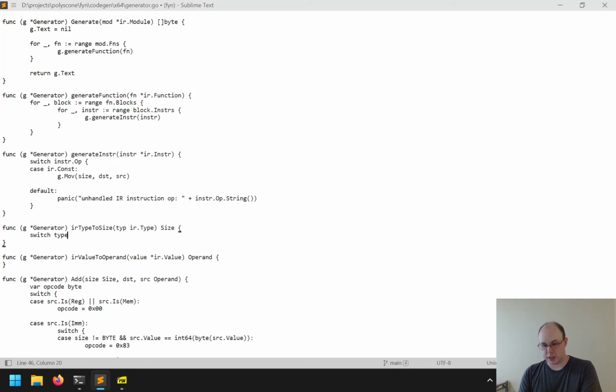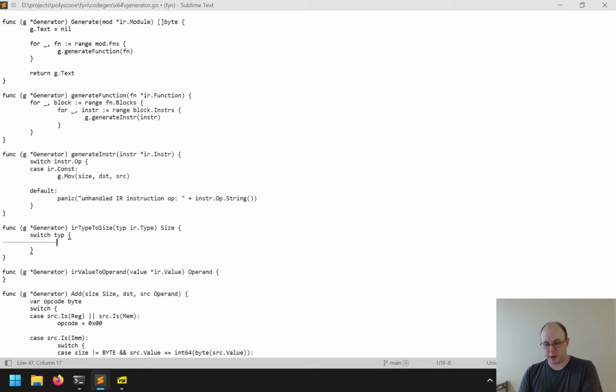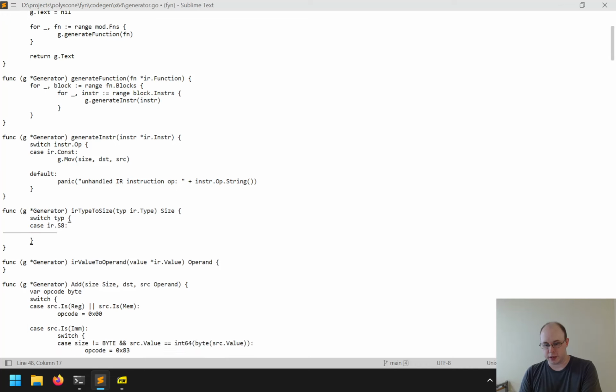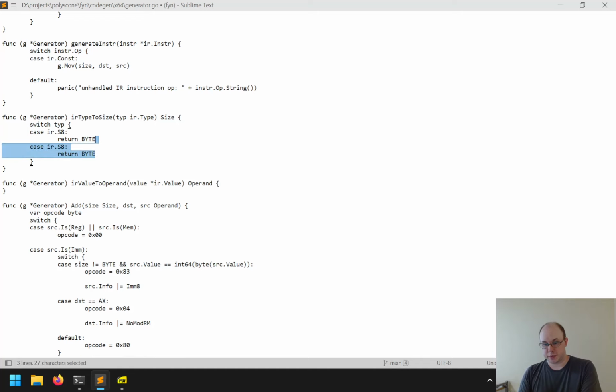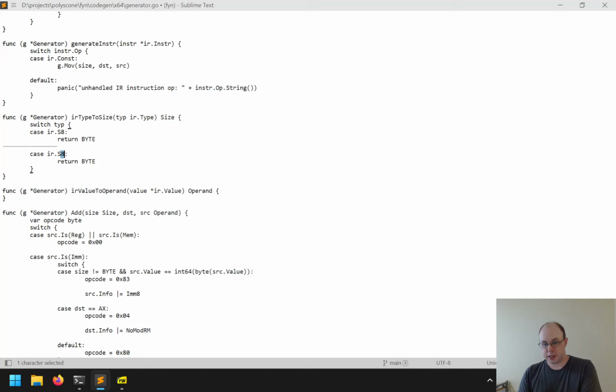We'll just say, in the case that we've got IR S8, and I think actually this should be I8, I16, I32, and I64, but I'll fix that another time. In this case, we want to return a byte. Then in the case of S16, we would return a word.